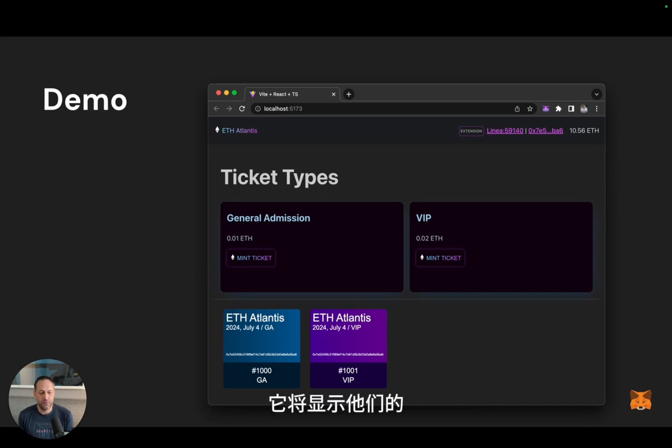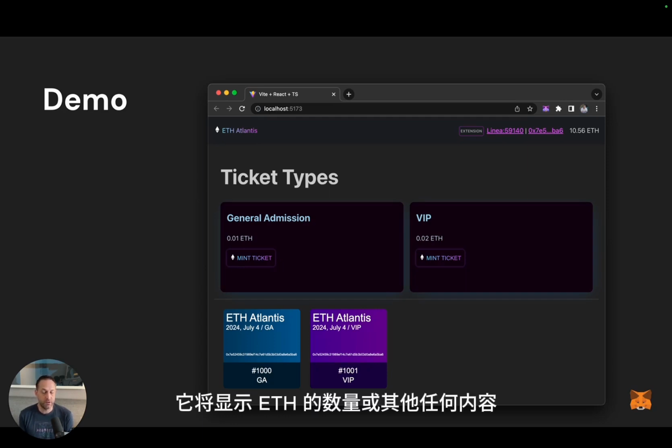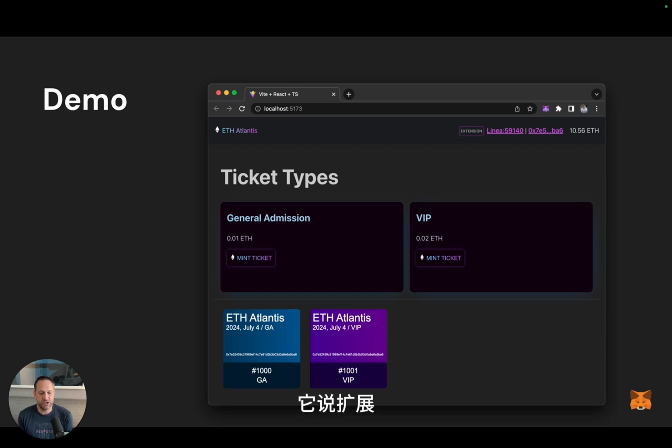To the right of that, it will show the address for their wallet. It'll display the amount of ETH or whatever you're connected to. In our case, it's ETH, the Linea ETH that they have. If you also see to the left of Linea there, it says extension. It's not really a button, but a tag that says extension. So when we connect them to the wallet, if they choose extension, it'll show that extension there. If we connect to mobile, it'll show mobile.